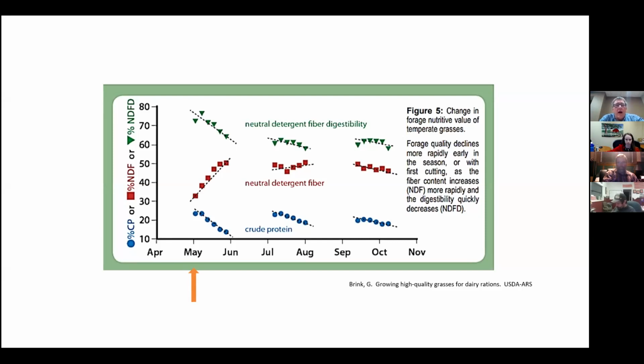This is where we're getting close to right now as the grass starts to grow, and how eager we are to turn them out onto grass will affect their performance. If you look at again the levels of that early spring grass, we've got too much protein for those animals, not enough fiber. They can get plenty of energy from it, but it's not going to act in the rumen the way that we expect it to, and the animals are actually not going to get as much benefit from it as they can. So this is actually kind of a problematic feed for these ruminants early in the spring.